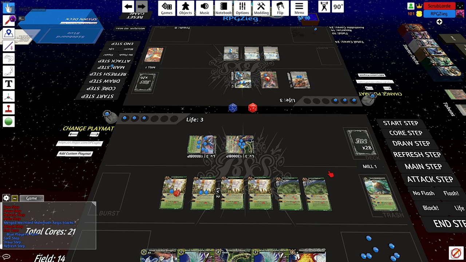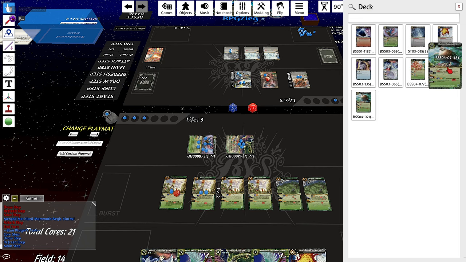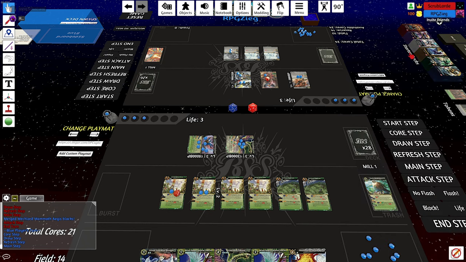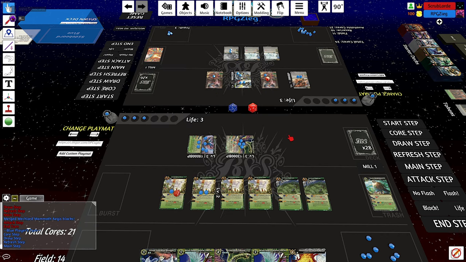Okay. Start core draw refresh main. I'm gonna do a burst down. I'm gonna pay three. Another dragon. Okay. Put one on. I'm gonna pay four. Oh my god, is it going to be an elephant? You might be on to something. I don't know if you've been talking to Detective Penton, but I think you're on to something.